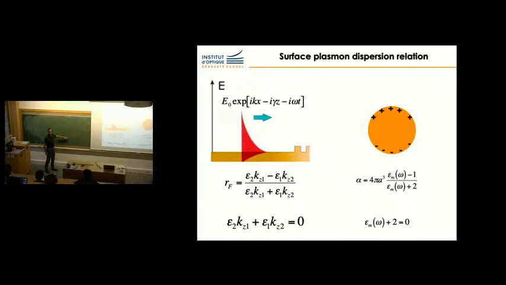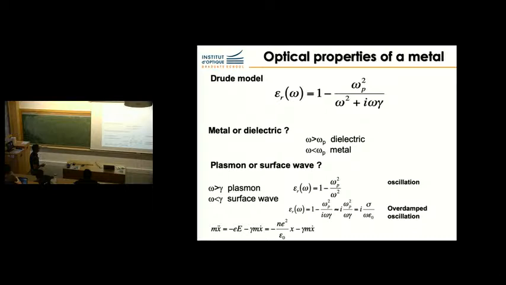So forget about dielectrics at low frequencies, which are always real positive numbers. Here we're in the optics regime, and the metal will have a negative permittivity. So we need some information about the permittivity of metals. That's the Drude model. This is the simplest model, accounting only for the contribution of the electrons. And you see minus omega p squared, the plasma frequency, of course, over omega squared, and this is the loss term.